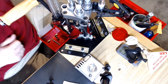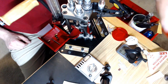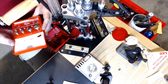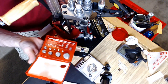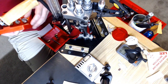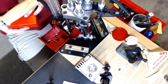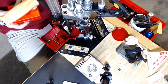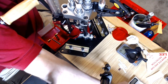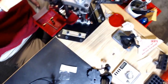The other thing I did was I also picked up a set of M1 grade calibration weights. M1 are supposed to be accurate to 50 milligrams per kilogram, plus or minus 50 milligrams per kilogram. There were some additional modifications that I made to the press, and I apologize here.